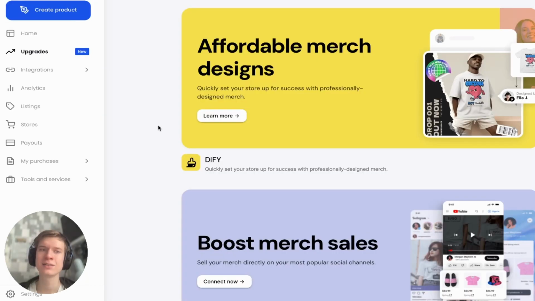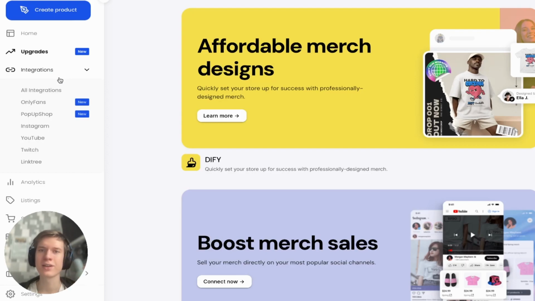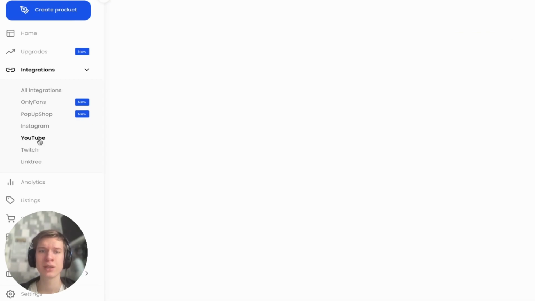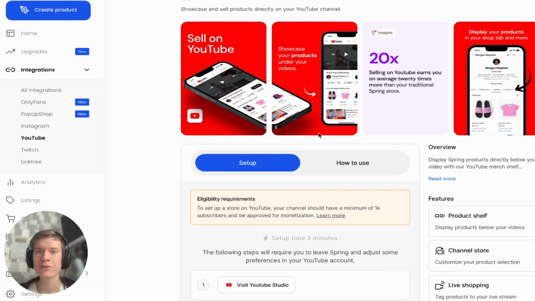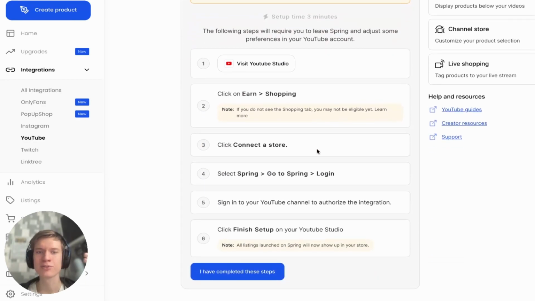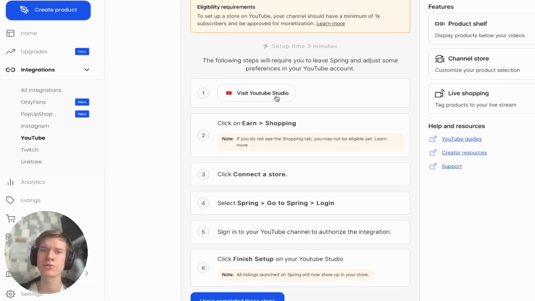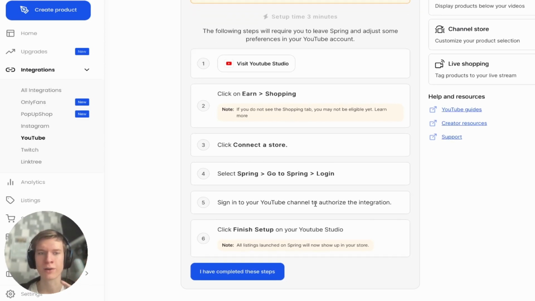Here you can see new updates of this site. Okay, click on integration, and here you can click on the social media that you want to integrate in Teespring. For example, if you have YouTube, you can click on YouTube, and here you have step-by-step instructions. For example, visit YouTube Studio, click on shopping, etc.